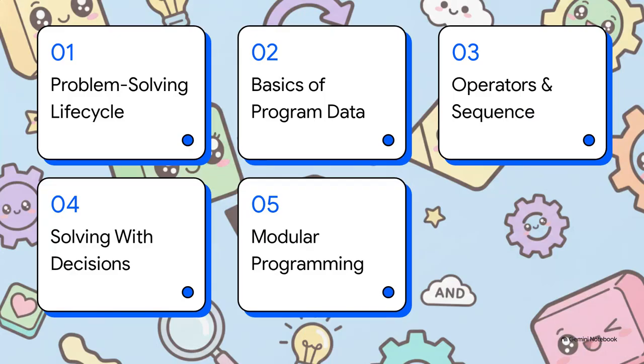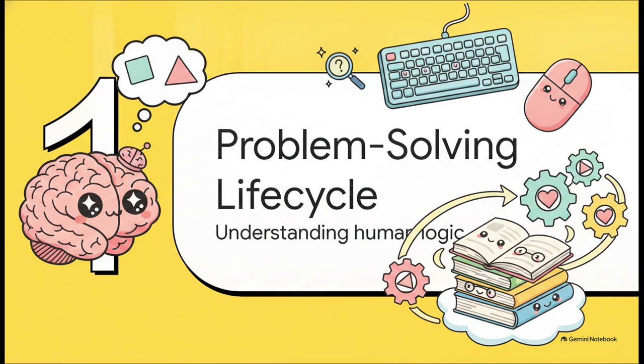So, here is our roadmap for today. We're going to start with the problem-solving lifecycle, then move into the basics of program data, and tackle operators and sequential logic. After that, we'll get into problem-solving with decisions, and finally wrap the whole thing up with the power of modular programming. Let's jump right into Section 1, the problem-solving lifecycle.